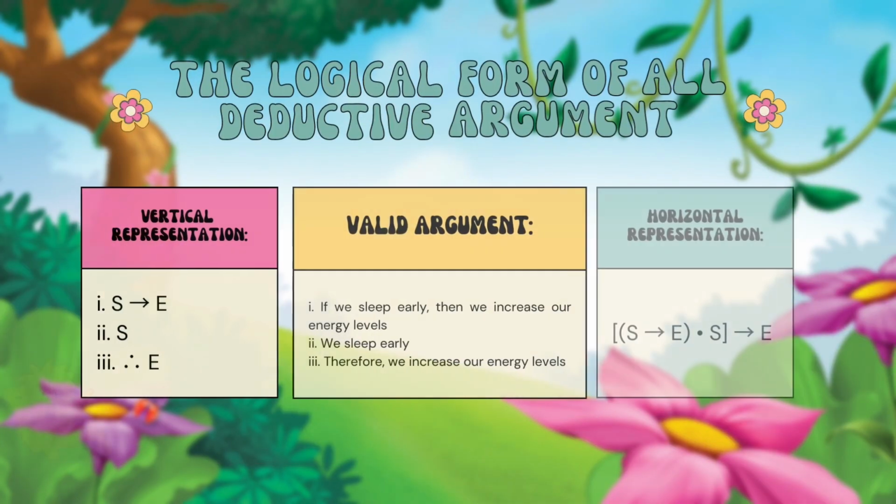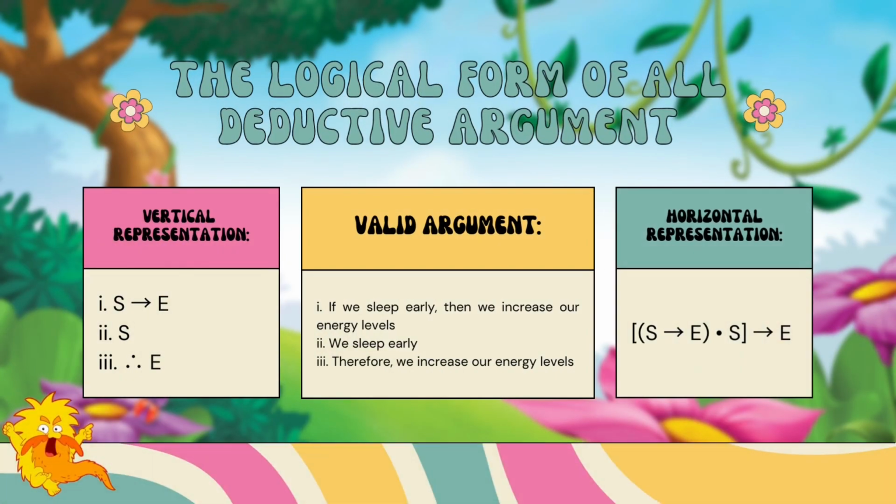Moving on, formal deductive logic has another convention for representing the structure of an argument. Let us consider this example. We know that the premises of an argument, however numerous, are joined by conjunction. If we apply this to the argument shown, the result is a horizontal representation of the structure of the argument. The premise set are joined by conjunction, and the therefore indicator, the three dots which represent the conclusion indicator, was transformed into the symbol of the conditional.